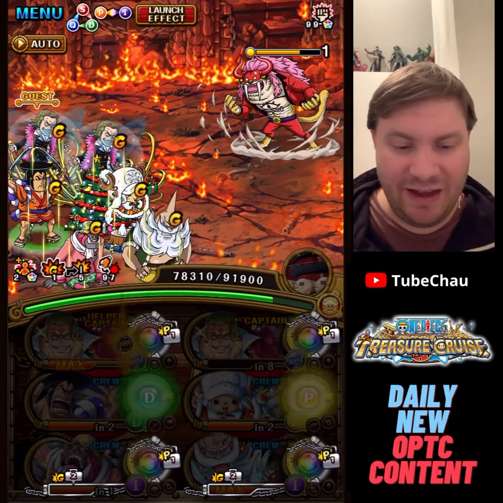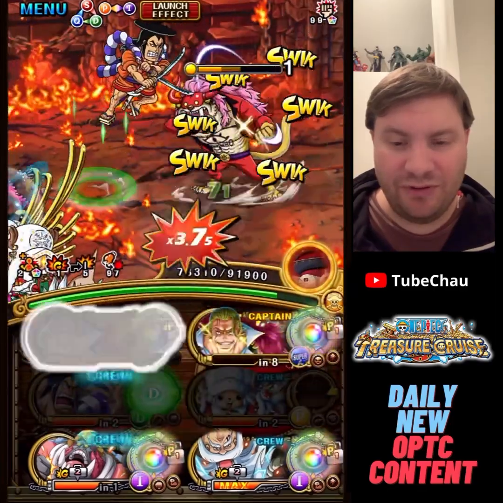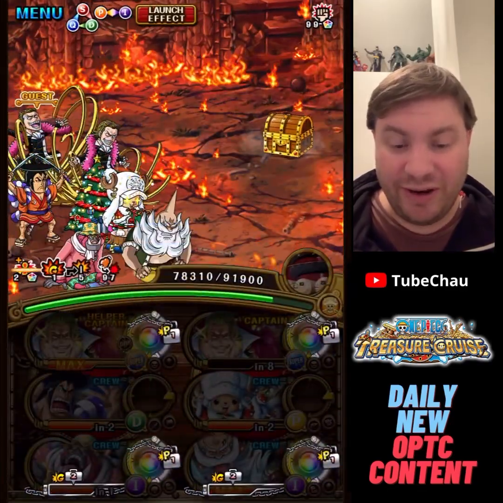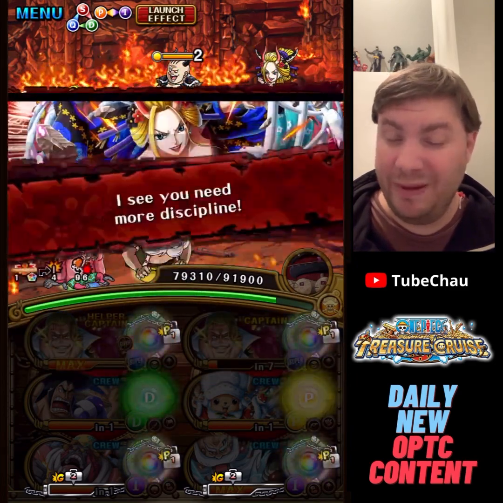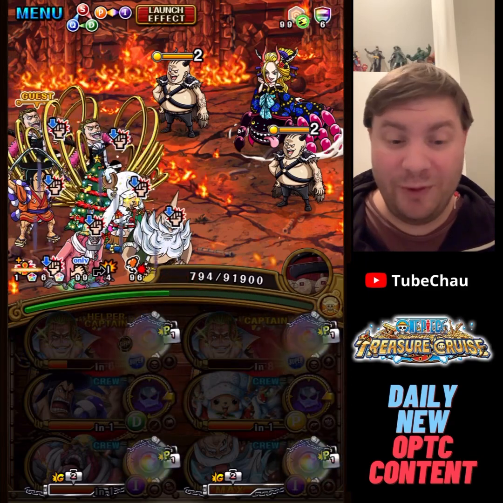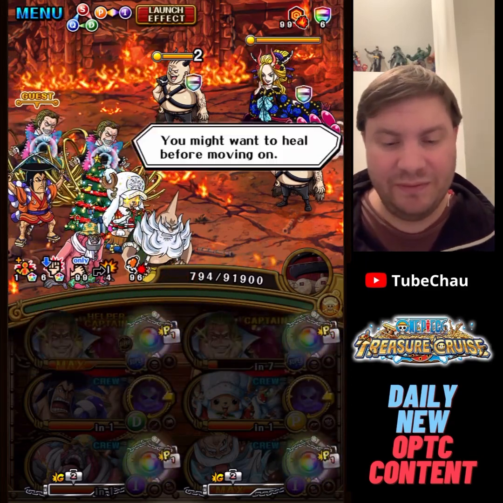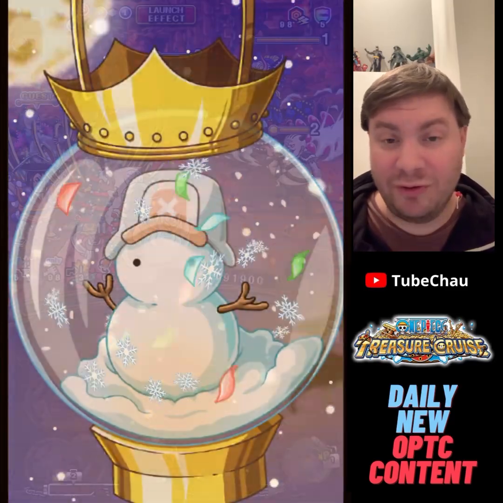Anyway, setting up the chain lock here. Unfortunately, I don't hit 3 greats here, so I don't buff it. Maybe it could have been a workaround, but I don't think so, to be honest. But we're good anyway, we do enough damage. If I had the ship upgraded, I wouldn't have had to stall either.